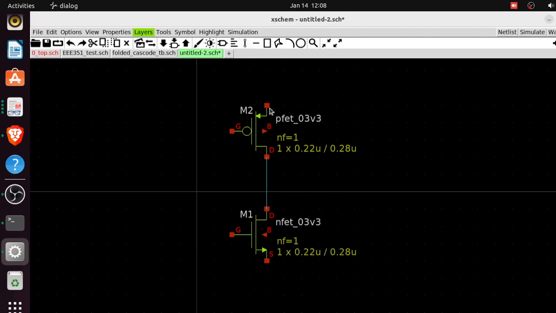Or for shortcuts, you go to the node you want to wire, then you just press W on your keyboard. So W, then you get to where you want to stop. You just click again to abort. Okay, so let me join the gates together.